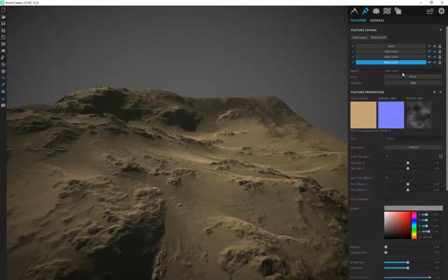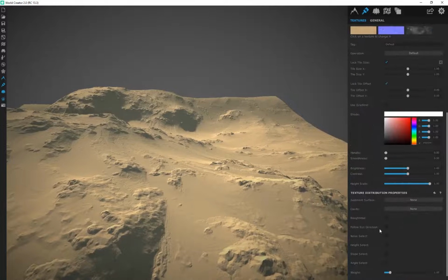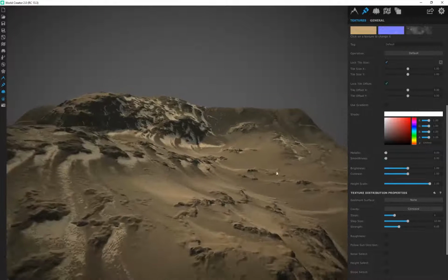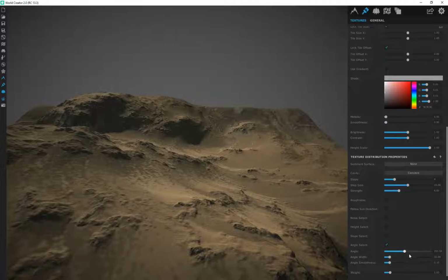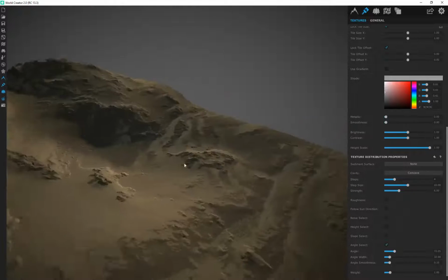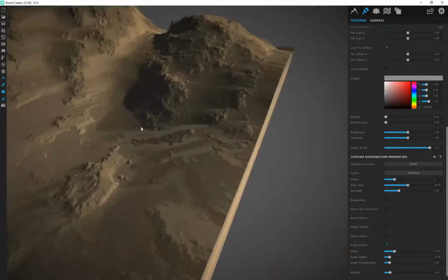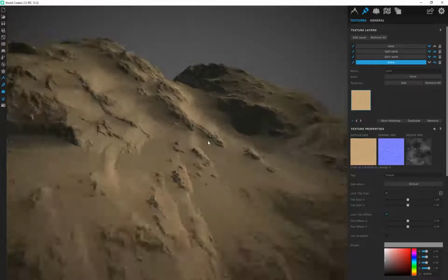Okay. All right, so let's see what else we can add here. I'm actually going to add another layer. This one I'll just call it extra. I want to make sure extra is selected, click on add, I'll go for Rocky Desert again. And this time, let's see, maybe I'll just use angle select with some concave. Maybe make this a little bit darker. And let's see, maybe we can just place this in another region. Maybe over there. And it's just adding some more complexity and texture detail to our map. You can see now we've got some light sand over here. Maybe you want to make that a little bit darker. So it's just adding these layers of complexity to your terrain, just to push it to another level.